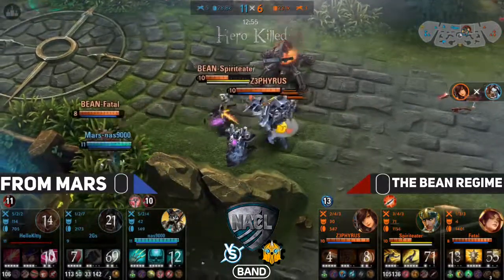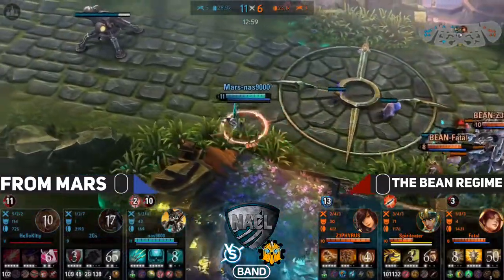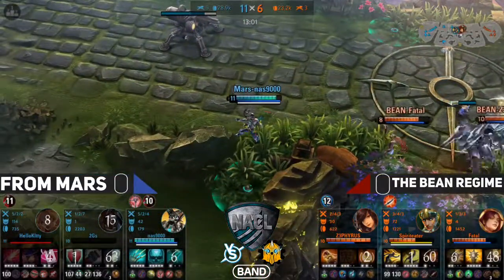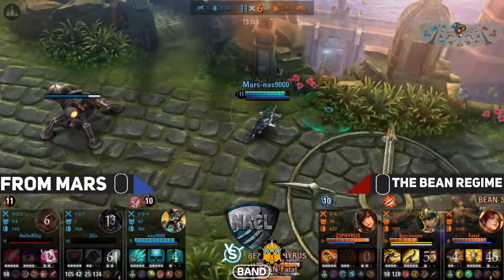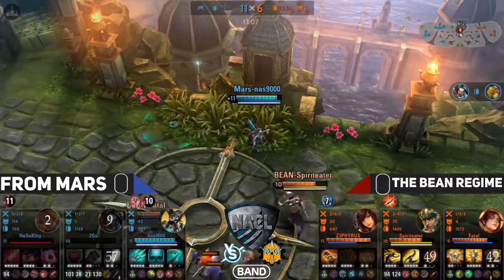He's going to try and do it again. He's going to go there. Going to engage onto Fatal. He does have the block up and available if he wants to stop that Holy Nova. But he knows his limit. He's just going to be running away at this point, trying to save up his turret as Beam Regime looks like they want to try and push it out.